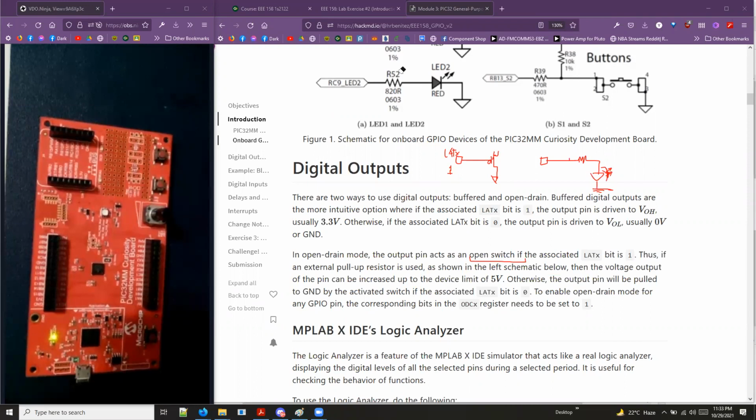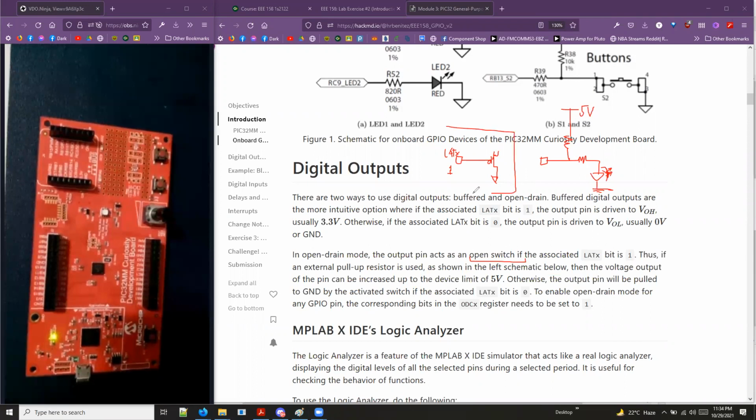So, ano nangyayari dyan? You usually use this with what we call a pull-up resistor. So, maglalagay ka ng extra resistor dyan, and ipo-pull up niya siya, let's say 5 volts. So, whenever yung input natin dito is 1, walang connection, open circuit siya to the pin.